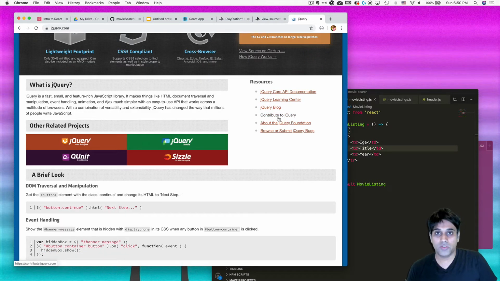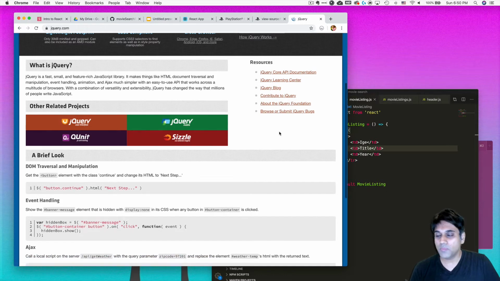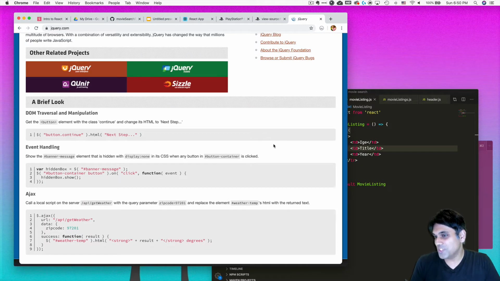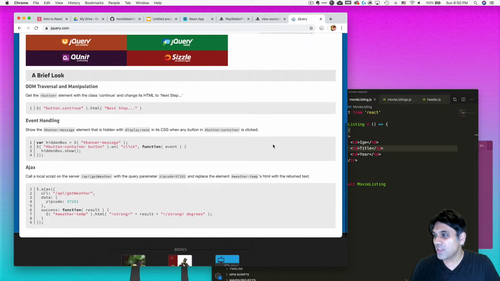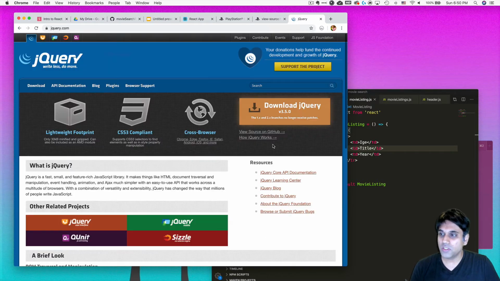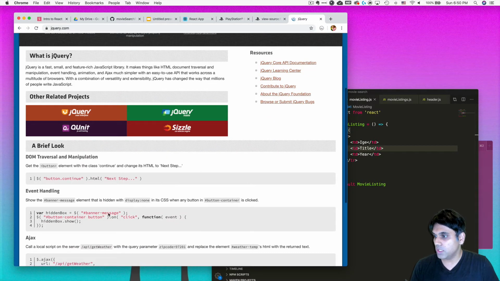I actually like jQuery. A lot of developers hate jQuery, and they think, why? I don't want to use jQuery, it's a lot of weight. I get that too, but the library is very useful, especially if you want to see how they created simpler JavaScript, where you can just write on click, do some function, and show a box or hide a box.